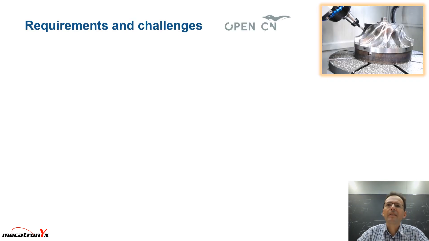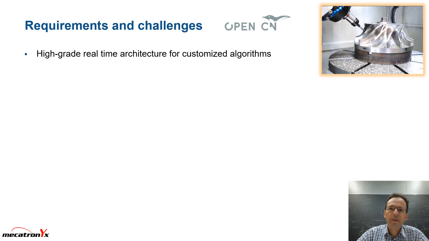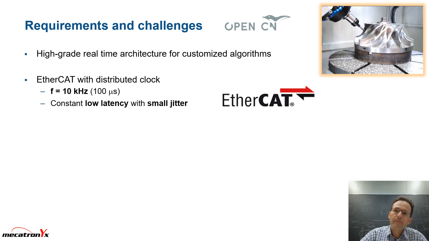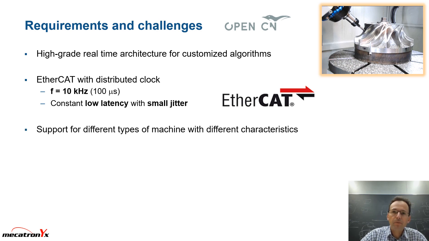Let's start by understanding what are the requirements of the framework and the challenges we had to face. First, the flexible CNC needs a high-grade real-time architecture with customized algorithms, taking into account surface control for component manufacturing, high precision and machining speeds. The system works on EtherCAT fieldbus using a distributed clock between master and slave devices. EtherCAT operates at 10 kHz with low latency and jitter as small as possible.